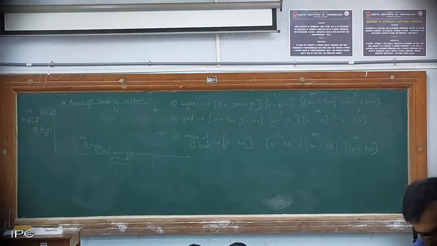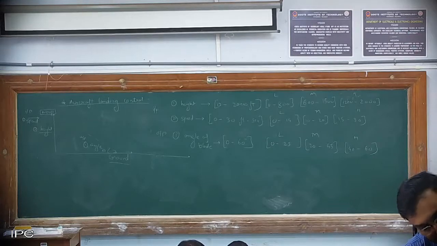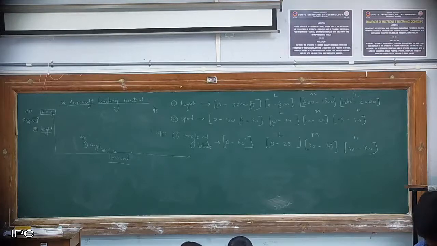Now height is medium, speed is medium, obviously medium will work out. Next, height is high, speed is medium. In that case, again medium will be fine, it will come down. Next, height is low, speed is high, so it has to come down, so the angle should be high. Next, height is medium, speed is high, so again medium you can consider, and then high. So you consider one example and then we can talk. Anyways, we'll discuss this.